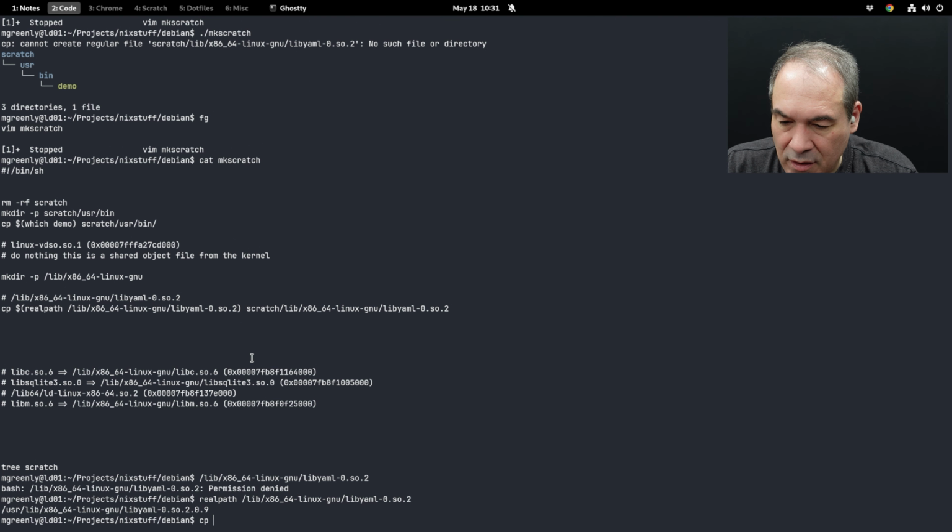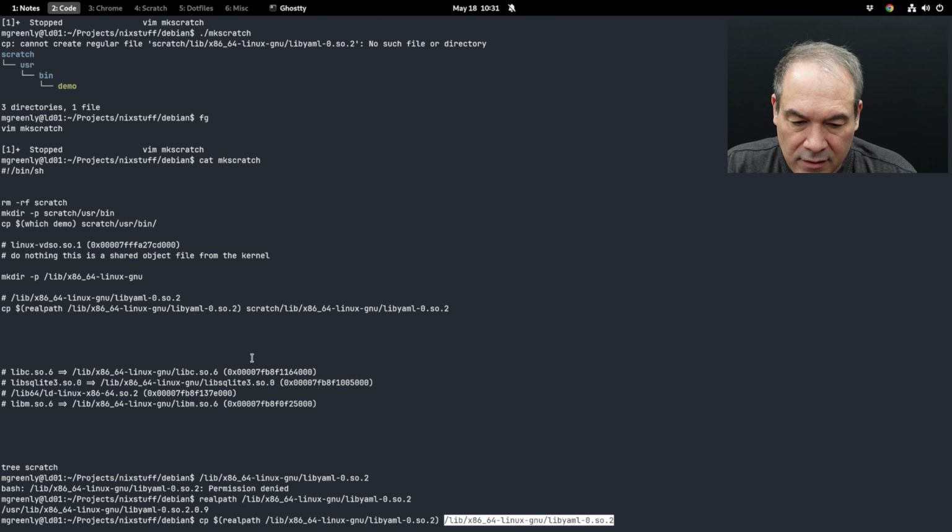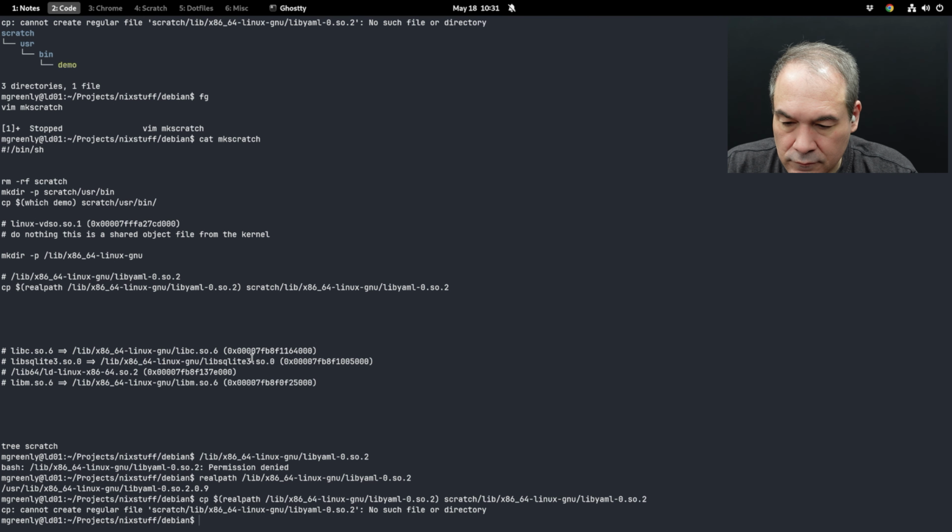So if I cp the real path, run that in a subshell, get that, and copy it to here with a scratch prefix, it tells me no such file.